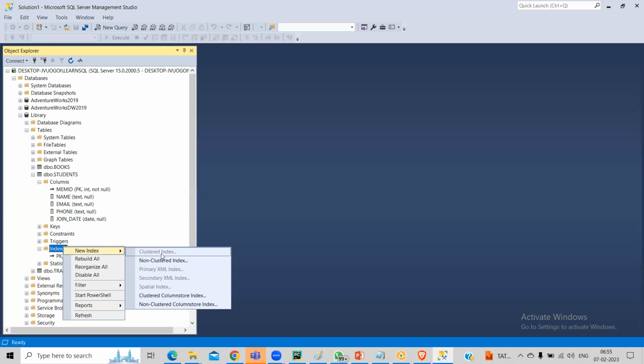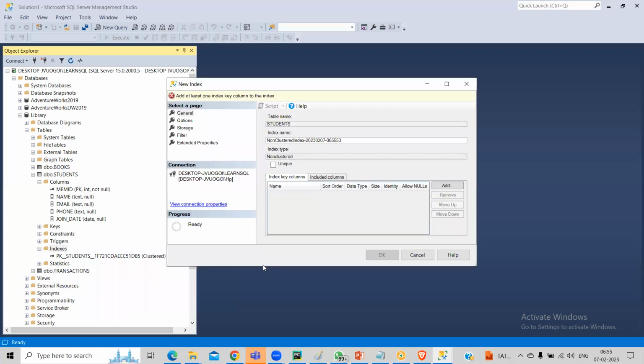So that will take care of indexing, right? So apart from the primary key, see, the reason we create a primary key is because we expect that column to be used more often, right?